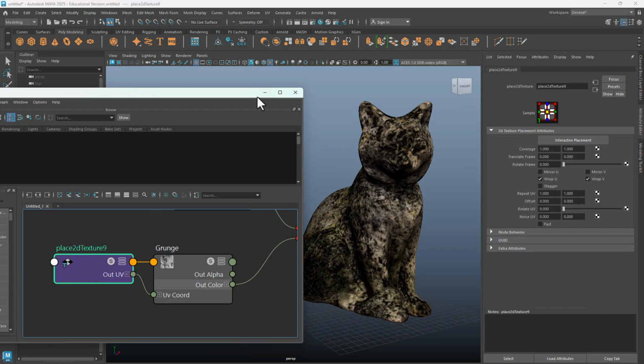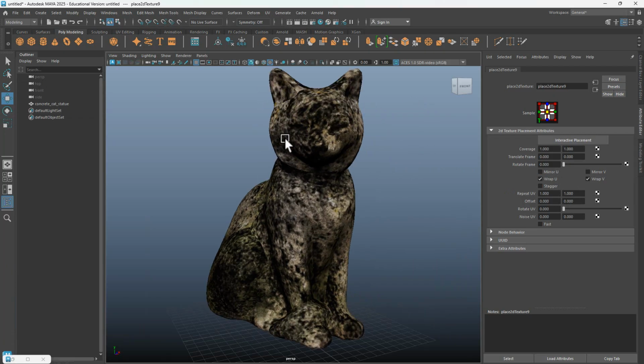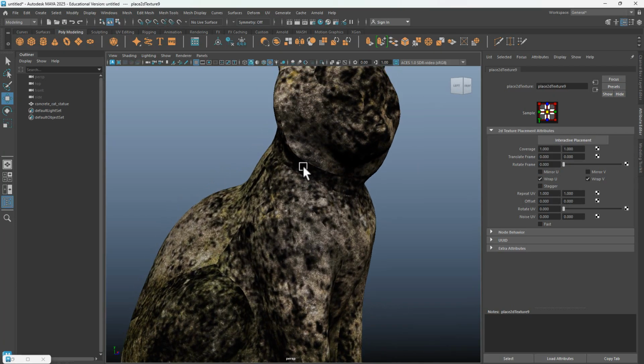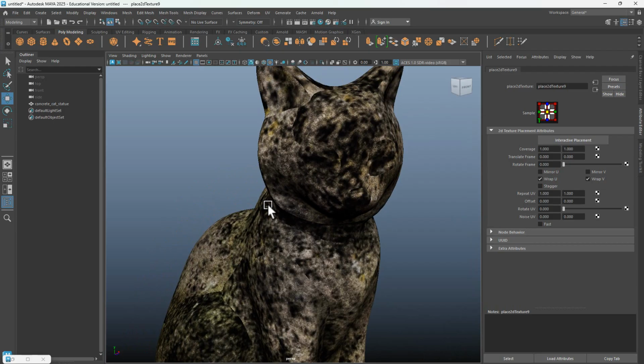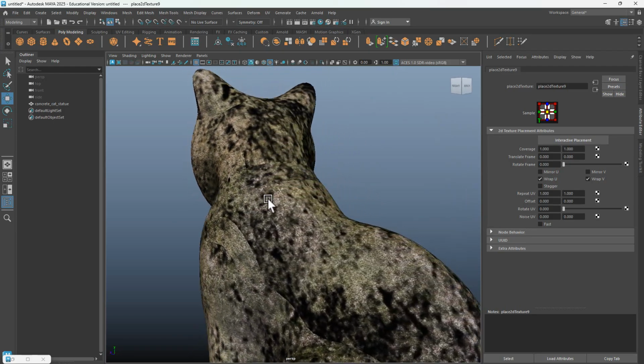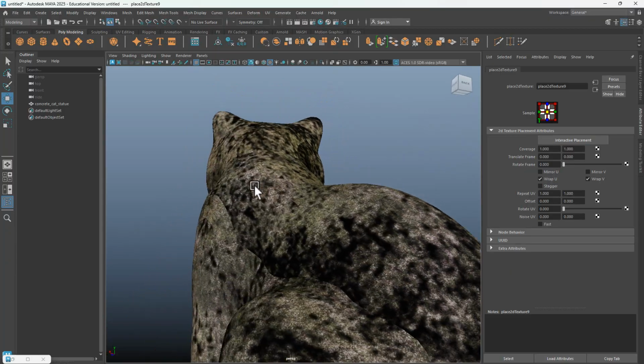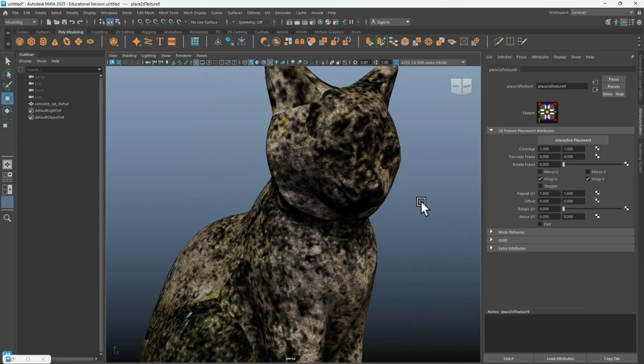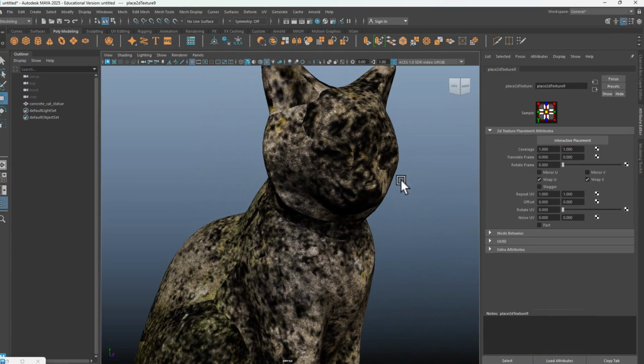Place 2D texture, and now I can minimize this window so we can focus more on the lovely cat. Place 2D texture is going to change and reorganize or readjust the way that texture gets distributed.